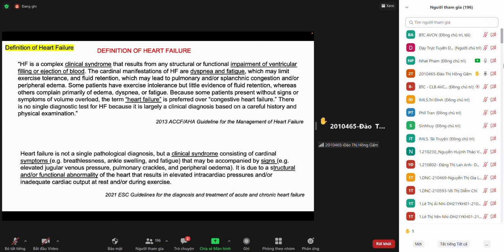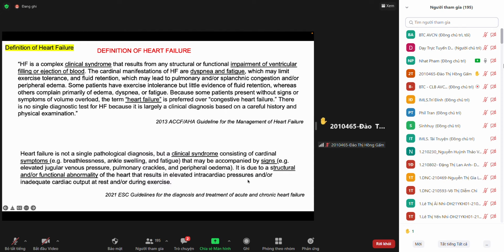I think the symptom is the problem which the patient reports to the doctor, and the sign is what the doctor finds on examining the patient. Okay, excellent. It's correct. So yeah, exactly.